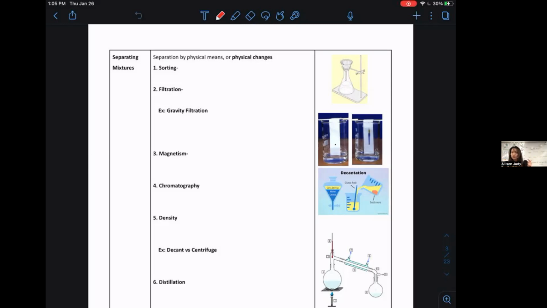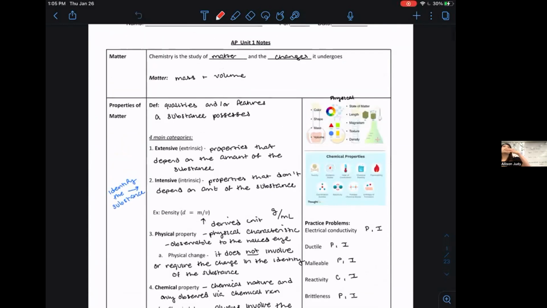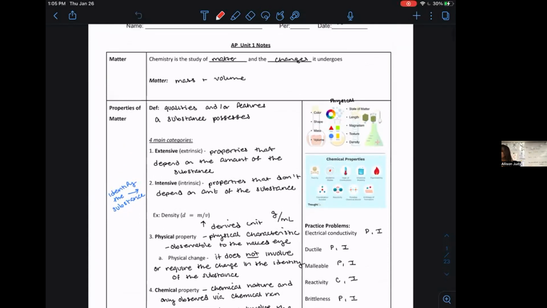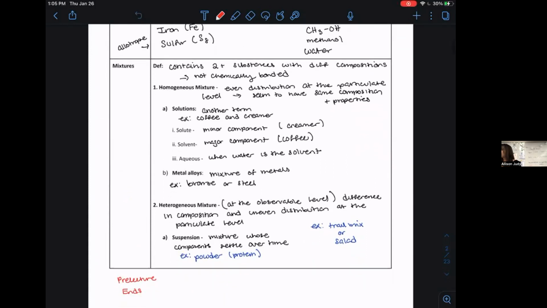And then we talked a little bit about, let's see, what else did we talk about in the pre-lecture? Oh, the macroscopic and microscopic levels of organization. So we talked about element versus compound. An element is a pure type of atom, and a compound is a bonded group of atoms that are usually different, okay? Not always though. You can technically have a compound made of the same element.